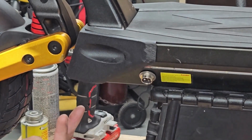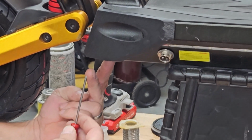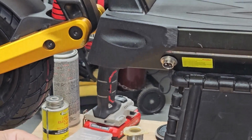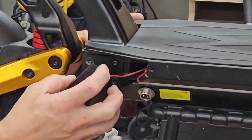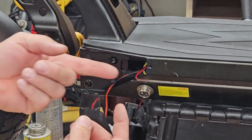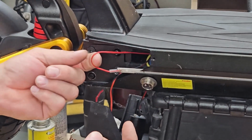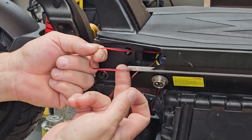There's 2 screws on the bottom underneath this plastic. Remove those, they're Phillips head. And then you're going to gently pry and pull the cover forward and down. Just be careful, the front light wires are attached. Here you can see the wire in the front of the LED strip. You're going to pull it out, don't pull too hard, just enough so we can trim it and add the new ones.